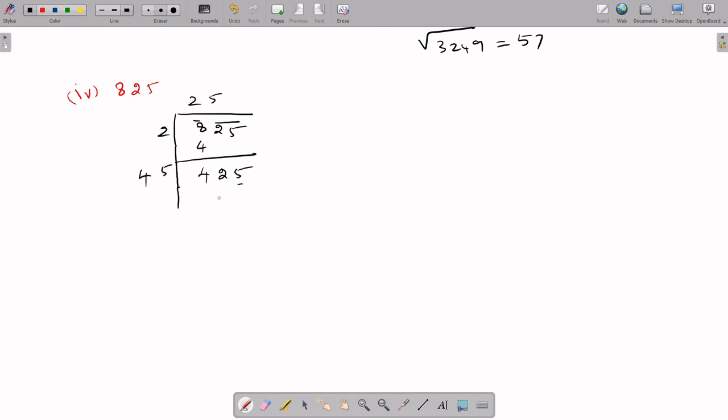So 5 5s are 25, and remaining 2 you have, and 4 5s are 20. 20 plus 2 is 22. This number is 200. When you subtract this, you get 200. So 5 is not possible. So how many times is this not possible? So we have to go for another number. 200 is a very big number, no?